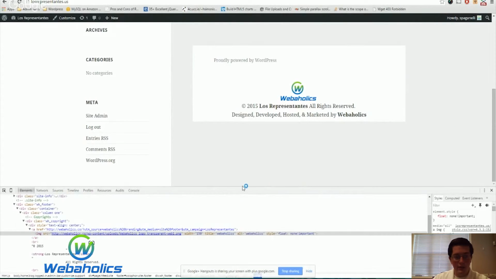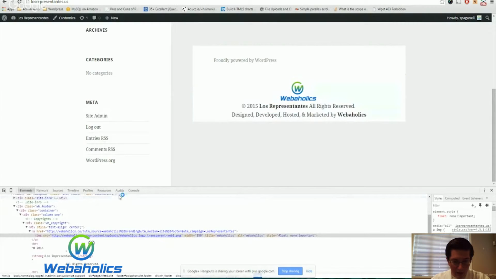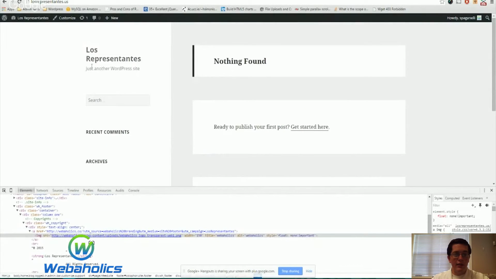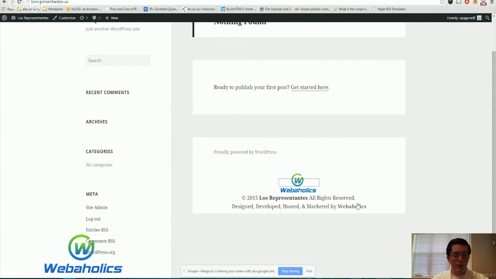Well, you notice down here, unfortunately, I don't think I can zoom that in, but you'll see here it says that the UTM campaign is Los Representantes. Right there, you can kind of see it next to my mouse. And that's because it's getting the name of the blog itself and turning that into the UTM campaign. So if I was to change this, it would automatically change it down there. So we never have to update it, never have to worry about it. It's just set, and it'll give us the information we need. The same kind of thing is it does it both here.